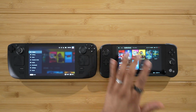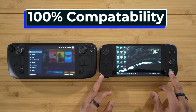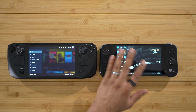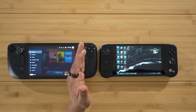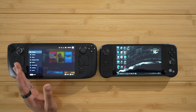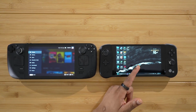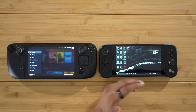Now, another way that the Ayaneo Next Lite is winning against the Steam Deck is compatibility. That's right. This is a Windows handheld, a full Windows 11 handheld PC. This is pretty much just a mini PC with controls slapped on the side. That's what you can think of this as. It's full Windows, so you're going to get 100% compatibility across all of your Windows PC games, all of your Windows applications, whatever you would install on a regular PC, you can install on this because it is a full Windows PC. Now, Linux does have some compatibility issues with games and software, but if you use Linux, you know the deal. But just as far as being a PC, compatibility is definitely a win in the Ayaneo Next Lite's favor. But of course, even though you can technically run every game, you're not going to be able to run every game at high settings, but we'll talk about the performance a little bit later.